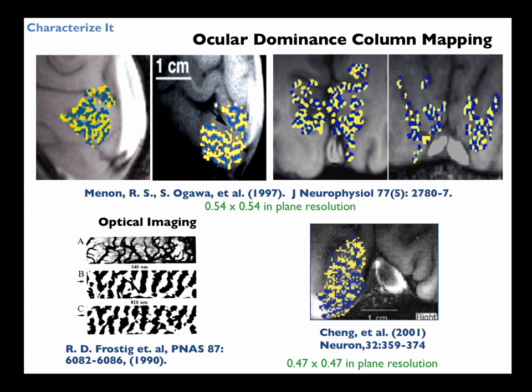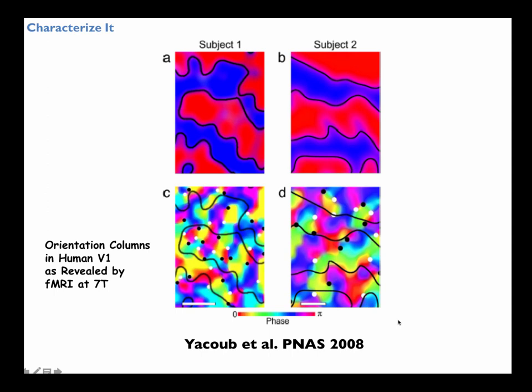All right, what about spatially? So this is some early work on ocular dominance columns by Ravi Menon and Kang Cheng that seemed to map very closely with Frostig's work in optical imaging. And this was very much a breakthrough at the time. This is way back in 97, 2001. And there's also this work, which has since become even more interesting, people at the NIH here are re-looking at this. This is Essa Yacoub at Minnesota, 2008, it was published 10 years ago. Nobody's really repeated this yet. This is actually looking at orientation columns.